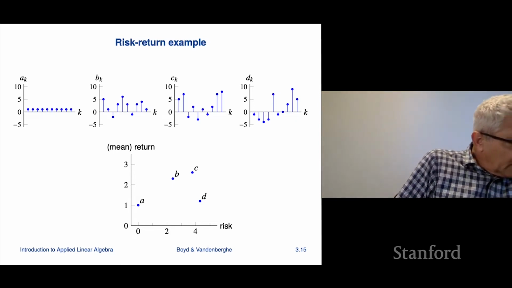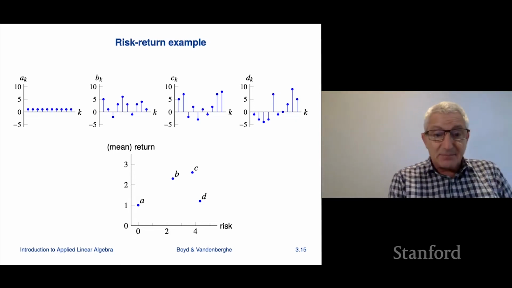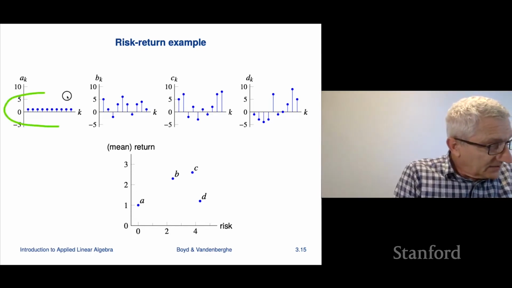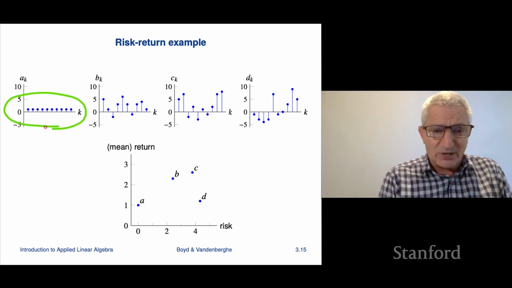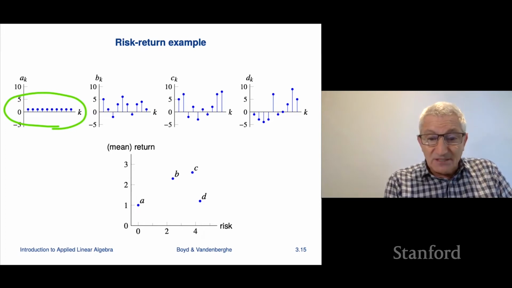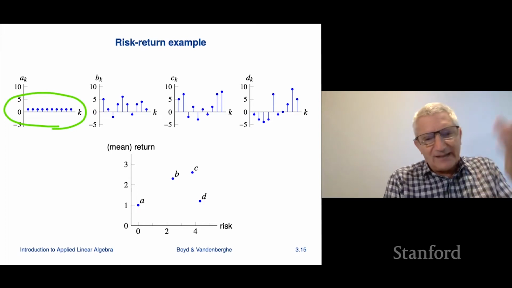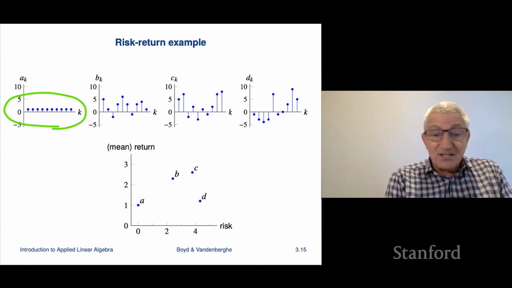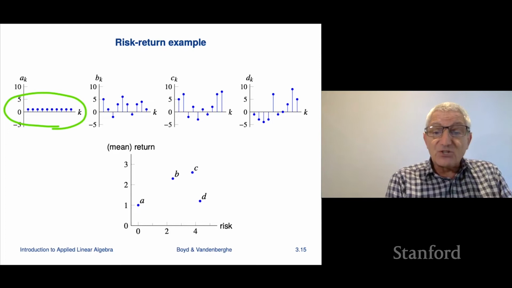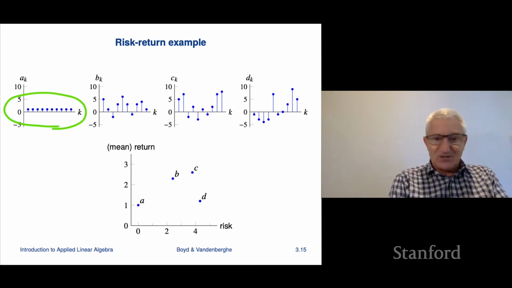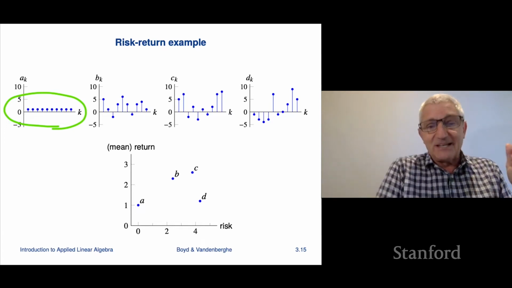Okay, so here's an example. I guess this is 10 periods. And here are my returns. So this one, what is that? That's like the tortoise or something. Okay, so here's the tortoise. And it's boring. You get a return of 1. I don't know what it is, 1%. The units don't matter. It's just a steady return. The average is 1 and the standard deviation is 0. So in fact, what people would then say is that it's riskless. Every year it's the same. There's no question of what it's going to be.